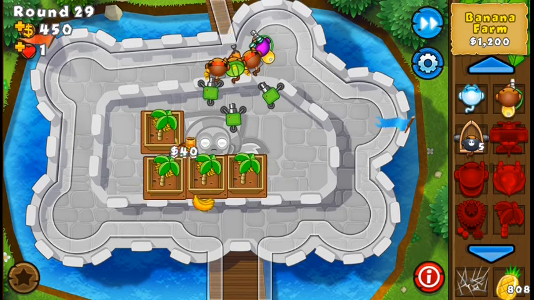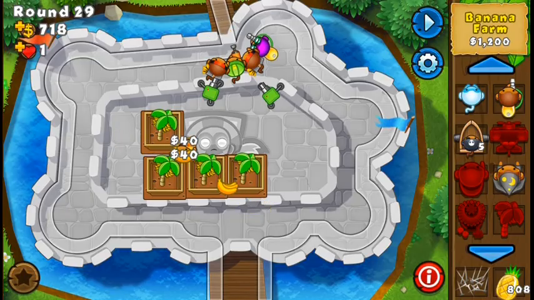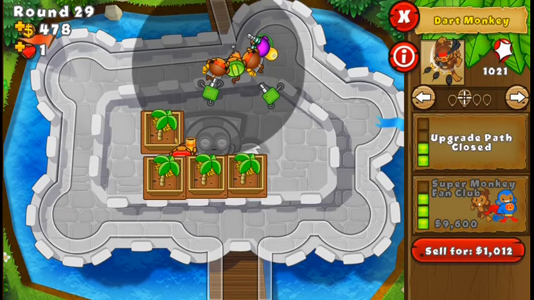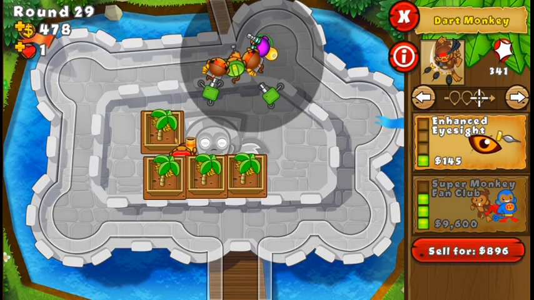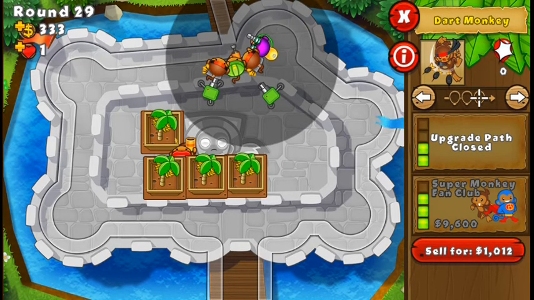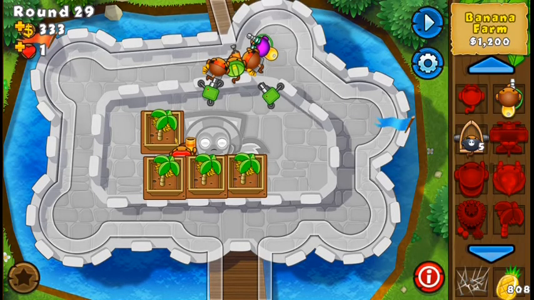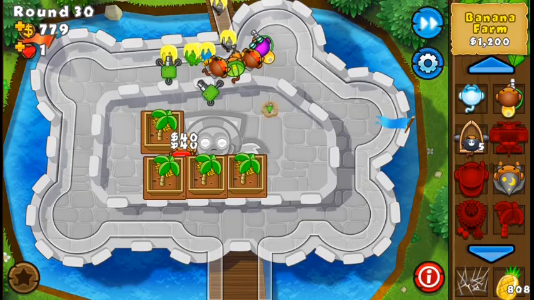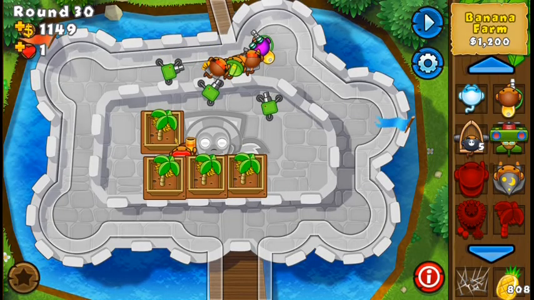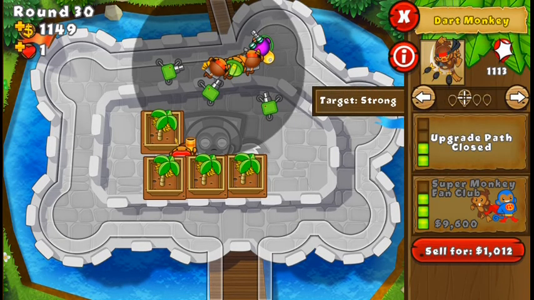And as well, very important, in round 28 and round 30, switch the Dark Monkey focus from strong to first. Otherwise, they're gonna continue popping the leads instead of the balloons that are gonna be popped once the lead layers are destroyed, and you're gonna be able to almost pop all of them. And if you can't pop all of them, the glue will finish them off. So that's it.